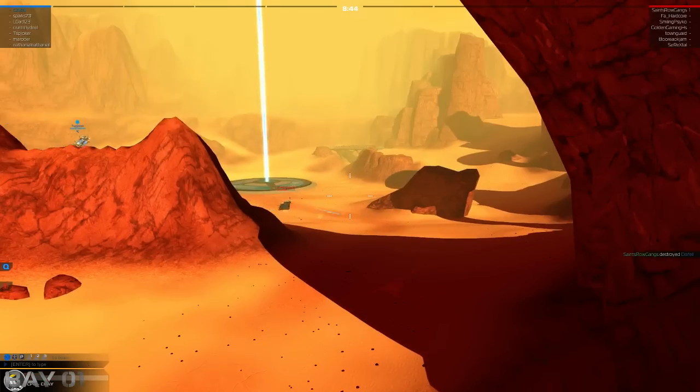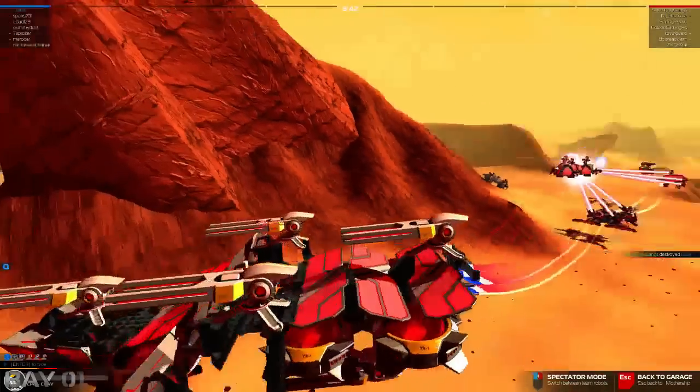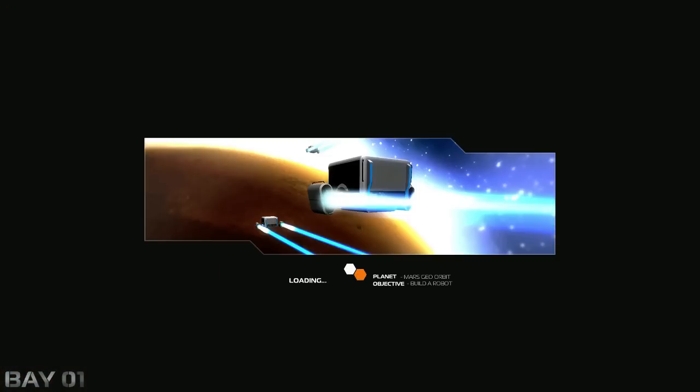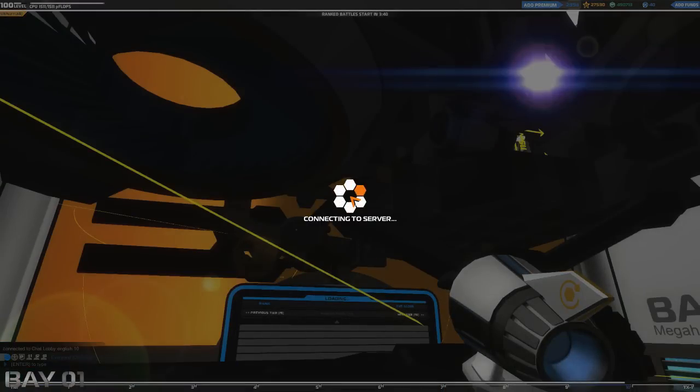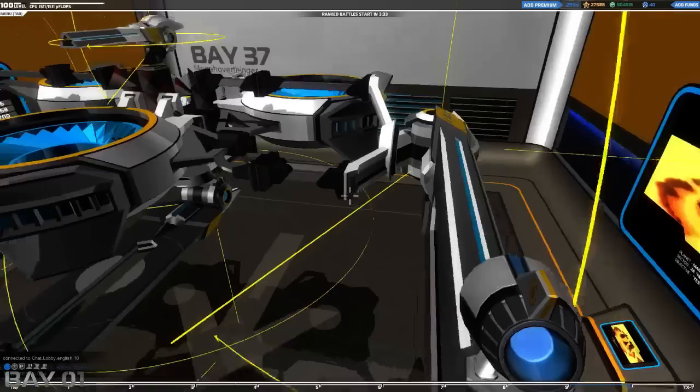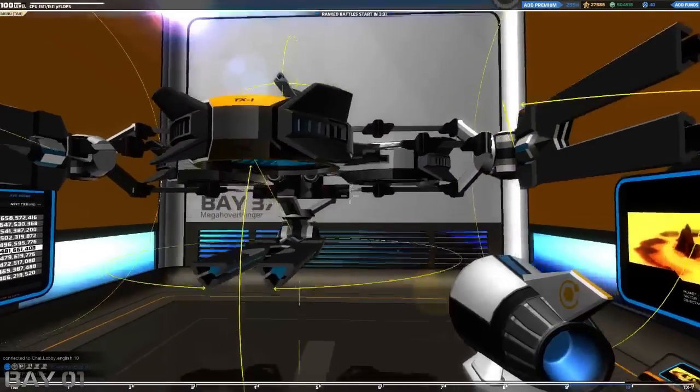Boom. Doesn't work if I get too close. Okay, let's try a different design here. I mean, we know that these mount points kind of work, but they're not going to work for plasma, that's the problem. I'd like to put plasma on this thing.